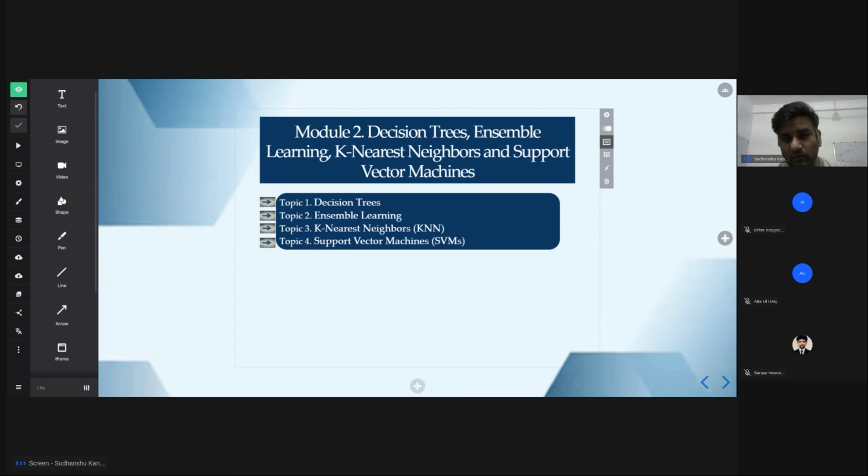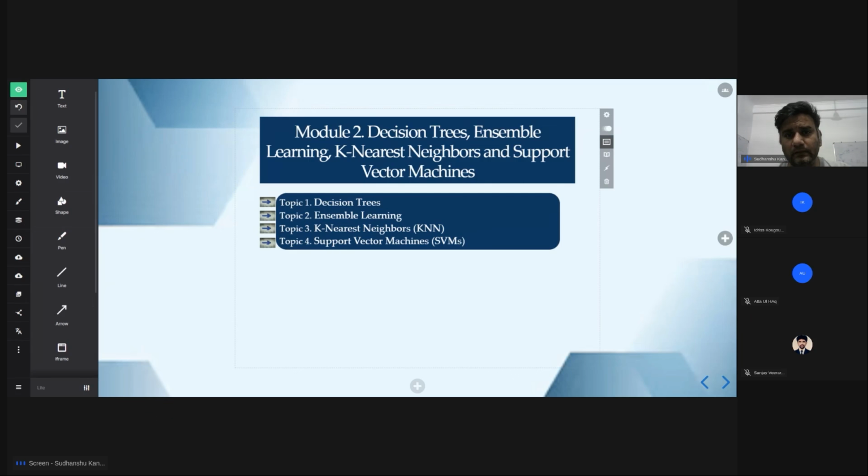So overall, please understand decision trees are very simple. They are simple, intuitive, but very, very prone to overfitting. Ensemble methods combine many models for higher accuracy. And then we have KNN, which predicts based on your neighbors' outcomes. And SVM, which is support vector machine, finds the optimal separating boundary. Okay, that's what we have. All right, guys.